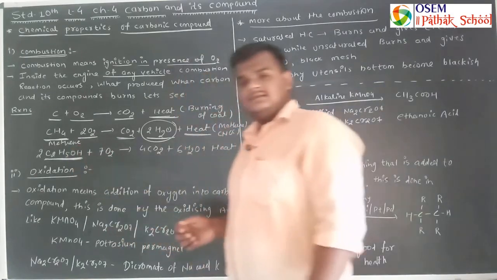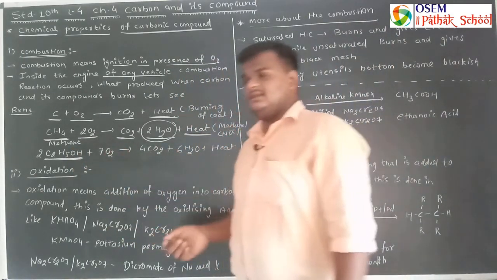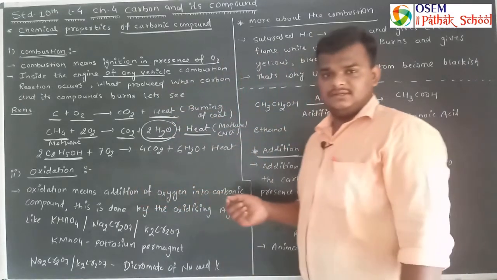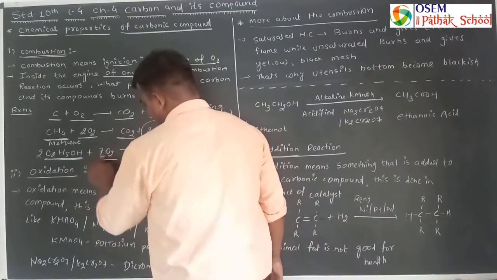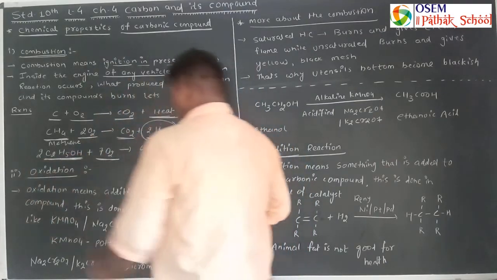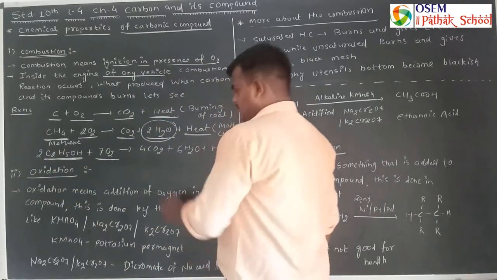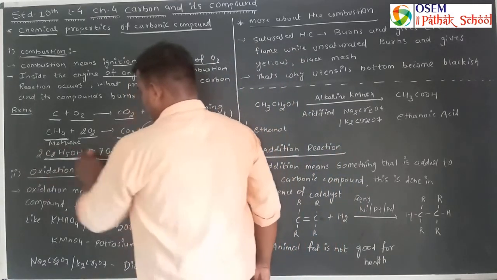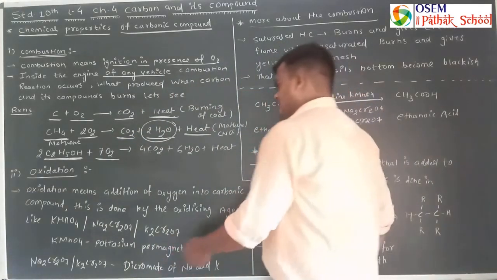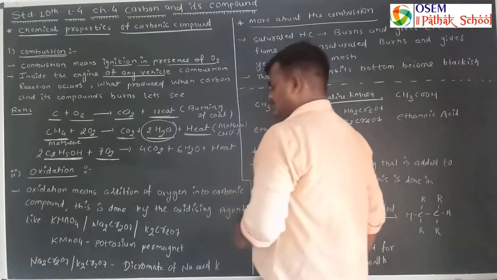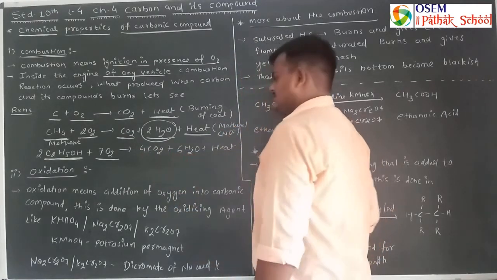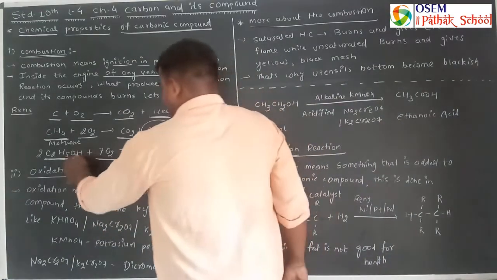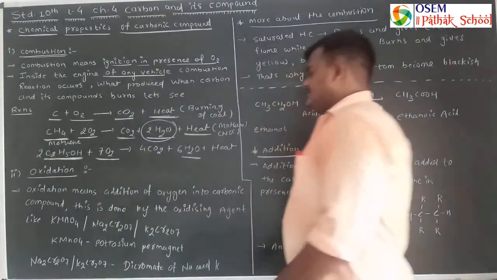So 2 and 1, that is 3, but we will not write 1.5 in the balanced chemical reaction as a stoichiometric coefficient. This is not valid in chemistry. That's why I am doubling here. I am taking 7 O2, and this is doubled. How many carbons are there? 2 twos are 4, so 4 CO2. Here, look, 4 carbons as it is. How many oxygens are there? 2, and 7 twos are 14, so in total 16. 4 twos are 8, and here 6 oxygens, so total 14. And after that, hydrogen combines with oxygen to form water molecules, generating 6 H2O.